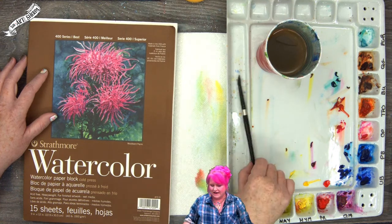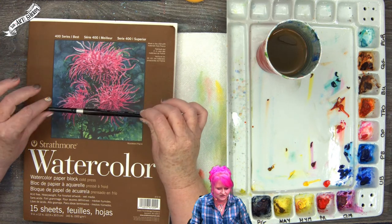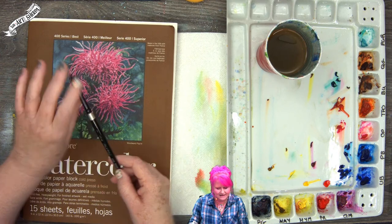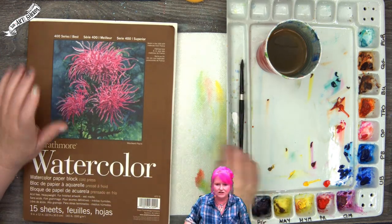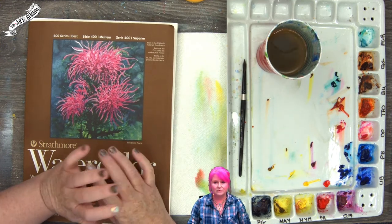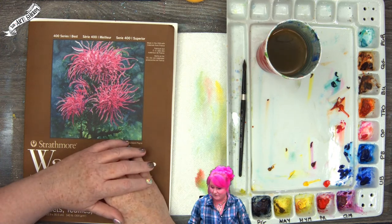I'm going to be using a number 8 round watercolor brush. This is just around, you know, about this size in relationship to my finger. This is a black velvet. Sometimes I like to use an Escoda. Really seriously, you want just a nice brush with a natural hair and a good tip on the round so you can do a lot of painting comfortably.